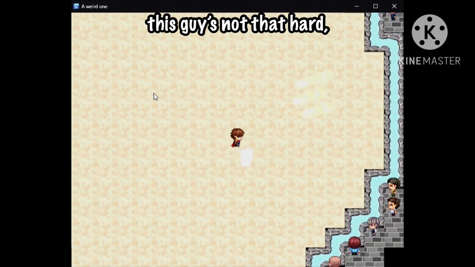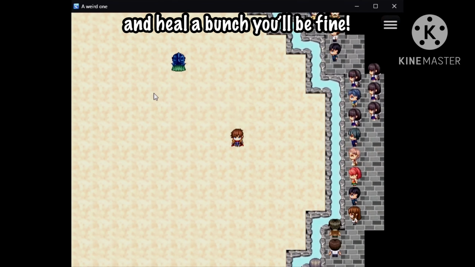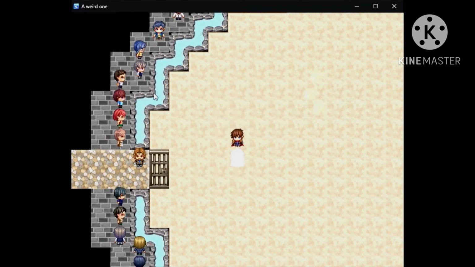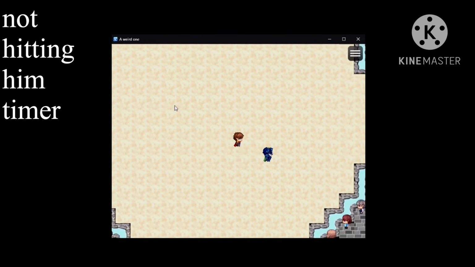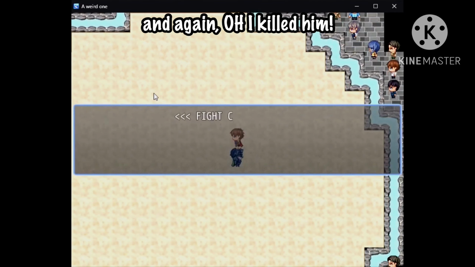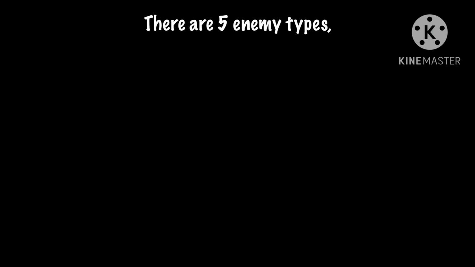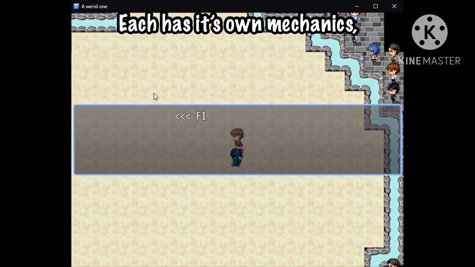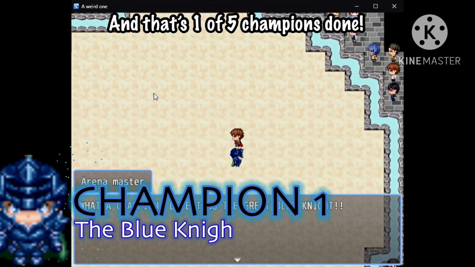This guy's not that hard. As long as you can react to his combos and heal a bunch, you'll be fine. I don't know why I'm cautious though. Like, bro, just hit the guy. There, I hit him, and again, oh, I killed him. Alright, so let's explain this thing. There are 5 enemy types: normal, warrior, magical, archer, and phase. Each has its own mechanics, but I've killed him and I can claim loot. And that's one of 5 champions done.